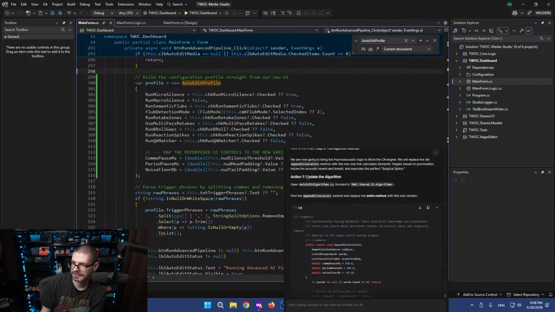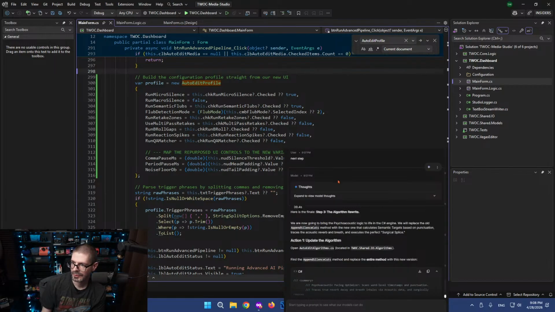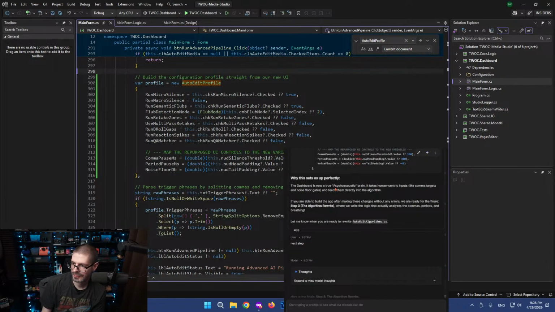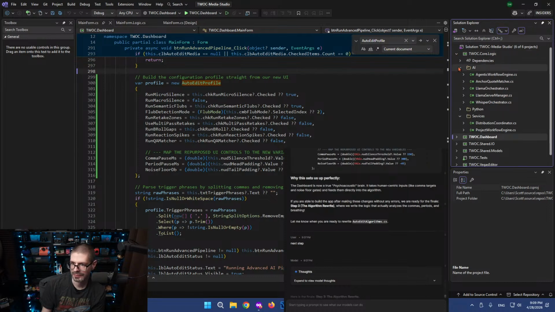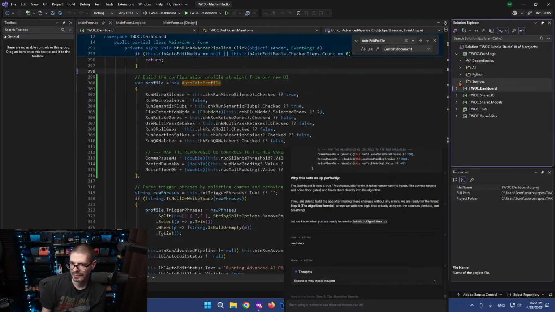Algorithm rewrite. Where am I doing this? Auto edit algorithms. That's inside something. Question of where. I don't remember.